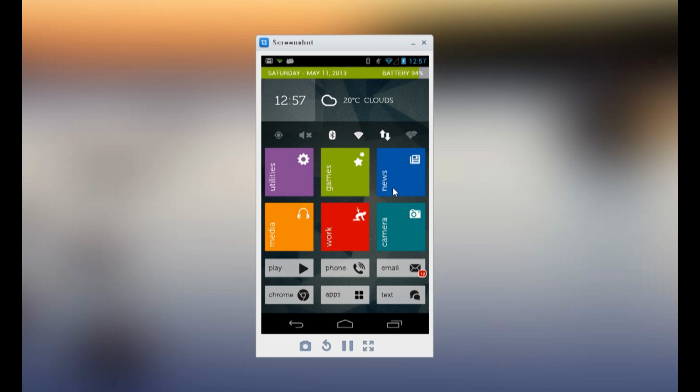The other thing that I have done that is kind of neat is, like on news, like I said at the beginning of the video, news and the whole blue icon itself links to Facebook. On my camera, the text here and this green square links to my favorite camera app. Media, if I click the orange box, it links to my music, Google Music. And you could go ahead and do any of these however you like.